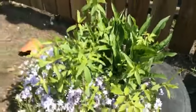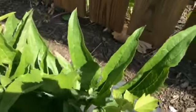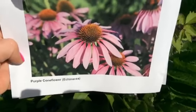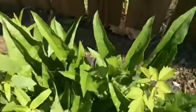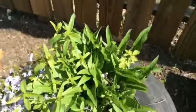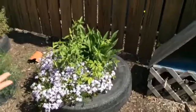So mountain mint doesn't produce the most colorful flower, but it is beautiful, and it of course has a nice smell. And then in the back here, this guy, again, not blooming quite yet, they're more of a late summer bloomer. This is going to be our purple coneflower, which some of you are probably very familiar with, also called echinacea, depending on where you are. So purple coneflower is a nice, beautiful flower that comes out in the summer. That will be blooming hopefully soon. And as I said, this garden is about 2 years old, so they are all coming back after their initial planting, which is really exciting.